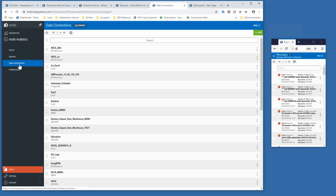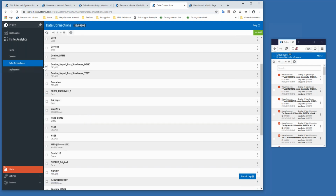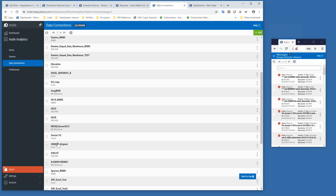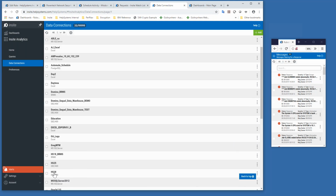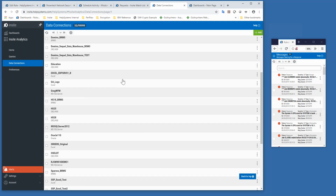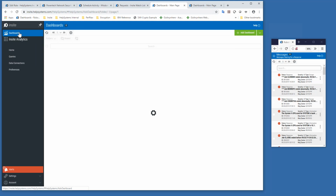So I've just clicked on the data connections branch, and it's showing you all the various servers that I'm connecting to collect data, including an Excel spreadsheet, Microsoft SQL Server, DB2, of course, other IBM DB2 environments and so forth. Behind here, we're creating an SQL statement to pull data that will then populate a dashboard. One of those dashboards that I mentioned was for BRMS. Let's dive into our shared dashboards.